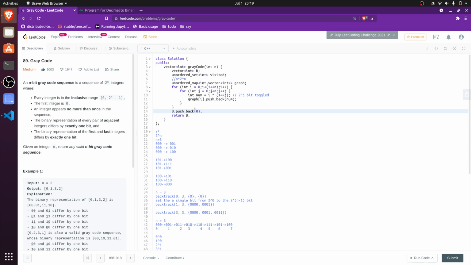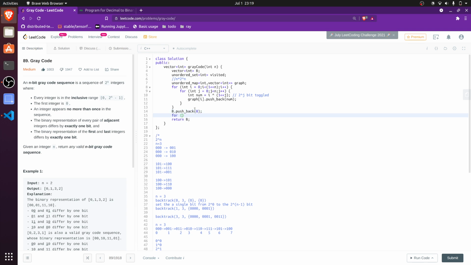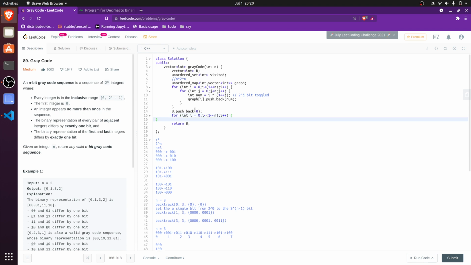So that'll be the first element. We know we're going to have to do this many iterations.